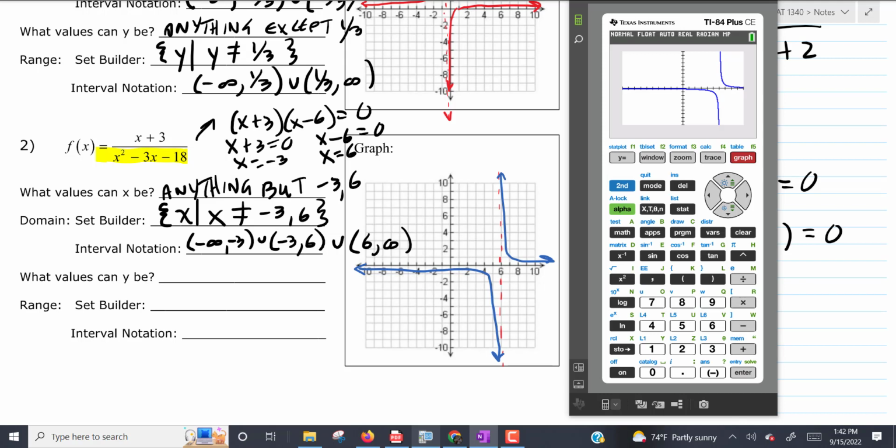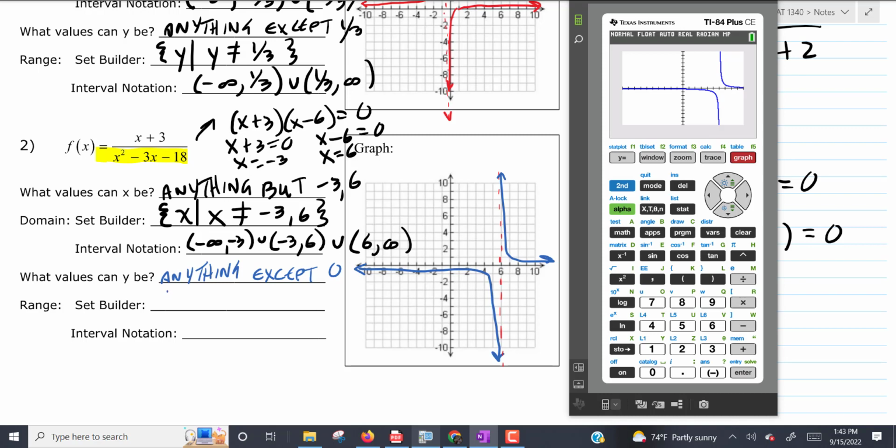And so what's going to happen on your range on this is you're going to find your range. y can be anything except 0. Like that. Now I'm hoping kind of on web work that you're not going to run into too many problems where it's hard to figure out what y can't be. Okay, I mean, because if it is, then there's things that you just don't know how to do yet.